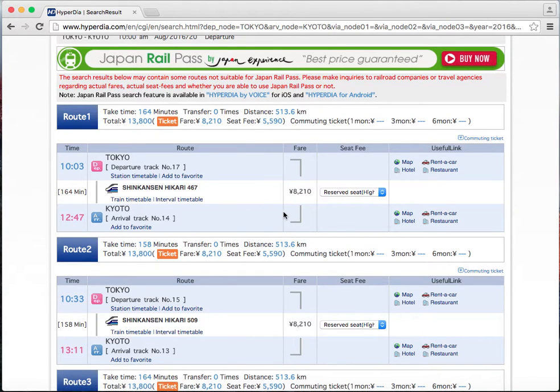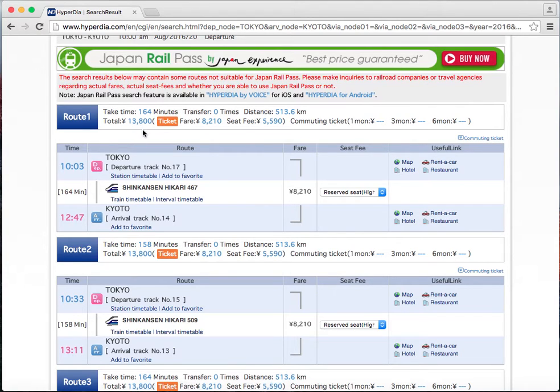So finally, you can see the fare here, and then the total fare here. So that includes your fare for the train and your seat fee added together. So you can see the price for a single ticket on this route. If you are thinking about getting a rail pass, it's really worth going through your itinerary, finding out how much all the trains are going to cost you, and then adding that up to see whether the rail pass represents good value.